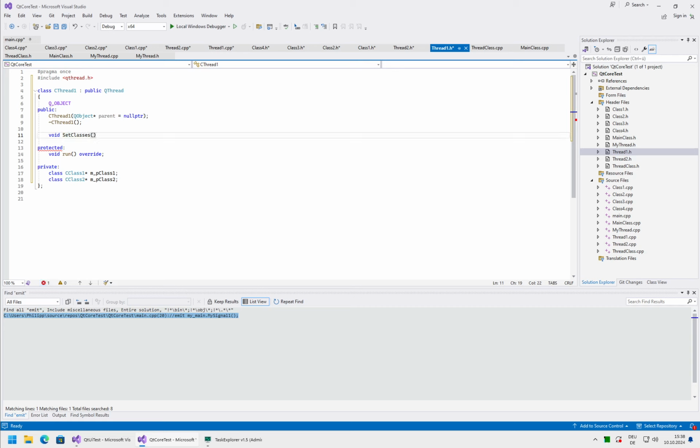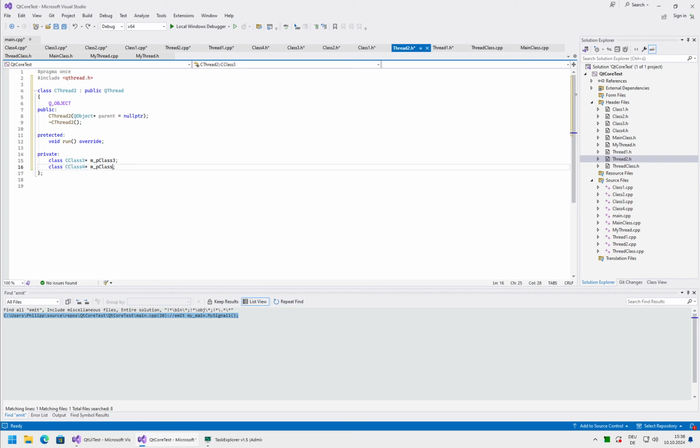And then we just implement that, classes 1 and 2. This one, leave this as private. Classes 3 and 4. Okay.